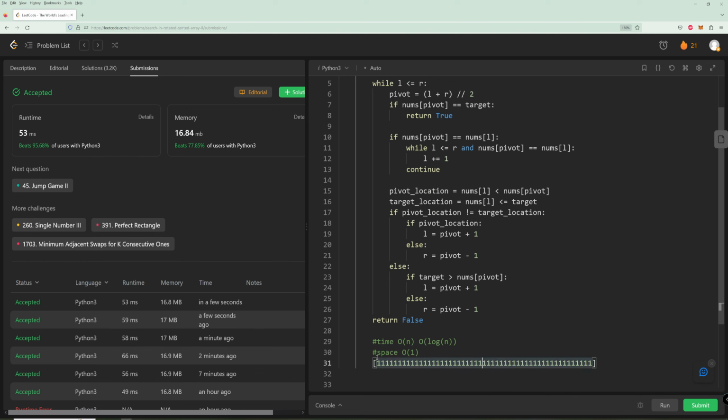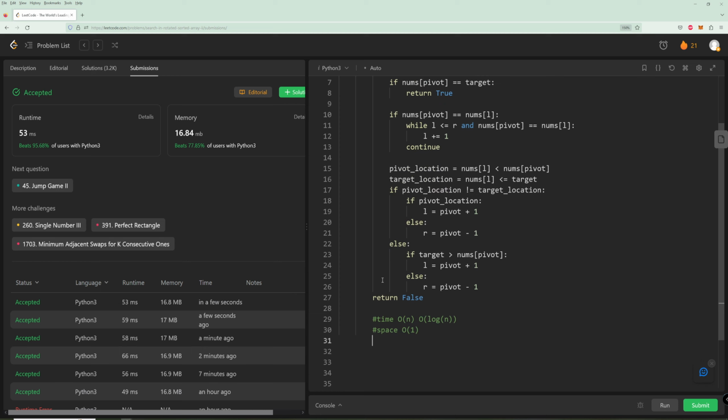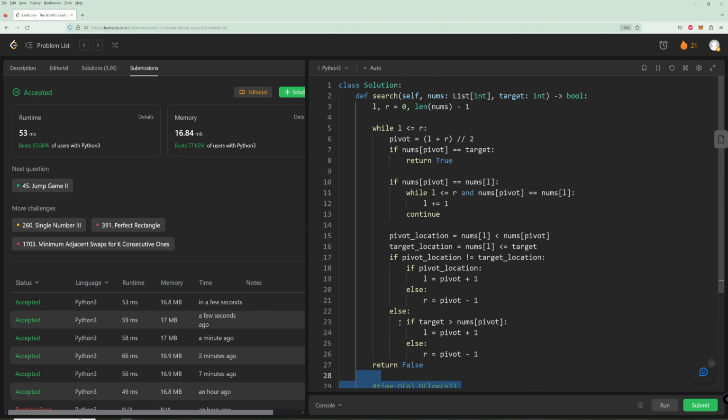So if you had something like this, then if you just go through it linearly and look for the number, that would be the fastest. But if you had a lot less duplicates, then as the number of duplicates goes down and down and down, the binary search solution will go up. So it would be some kind of graph where, if it was all one number, the linear solution would actually be a little bit faster. But as you have less and less duplicates until you finally have all different numbers in a big array, then this would start beating it by a lot.